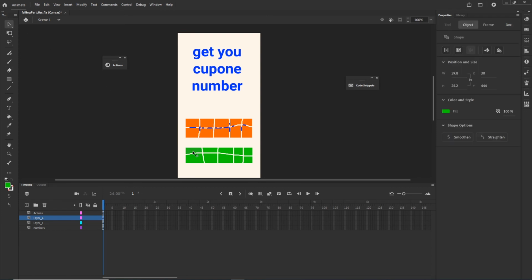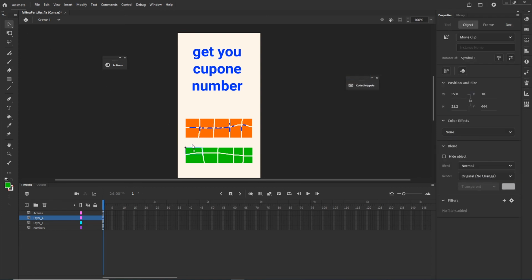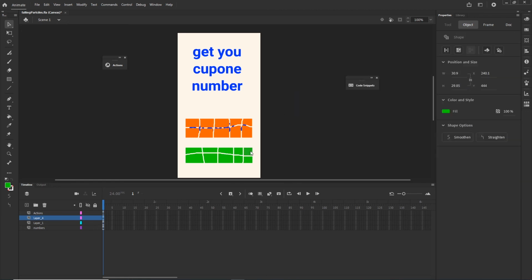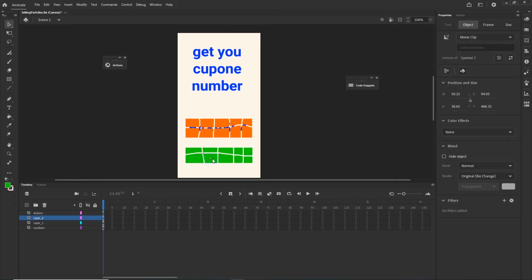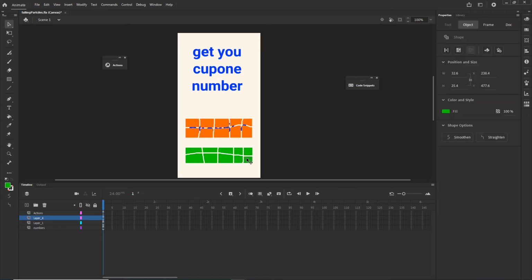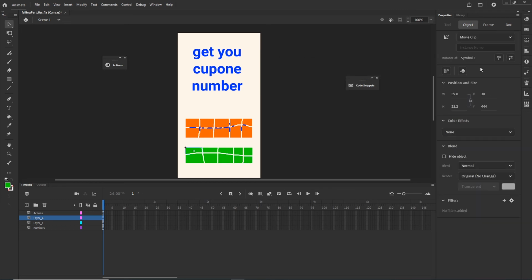And again, I will have to convert all of them to symbols like so. So very quickly I will do it. I could have skipped this part for you, but this is 5-10 seconds, so I'm not going to skip it. And right now I will create different names.